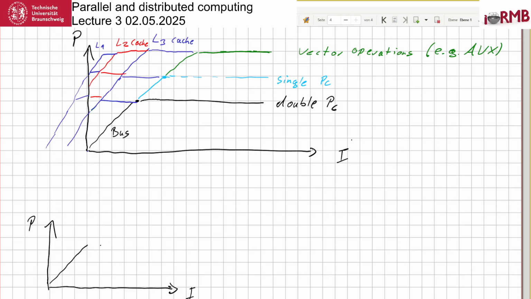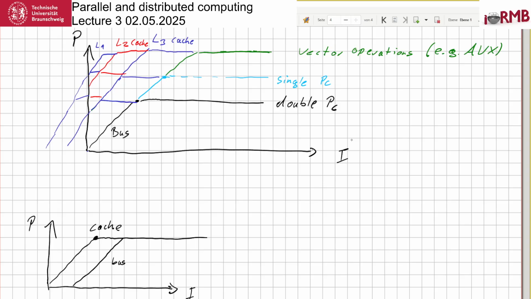Okay, now assuming that we have only one type of operation, say this here is the bus, and this is the cache. So I make it a little bit simpler and assume there's only one type of operation, float or double, yeah, and that there's only one type of cache, just to make it a bit simpler.